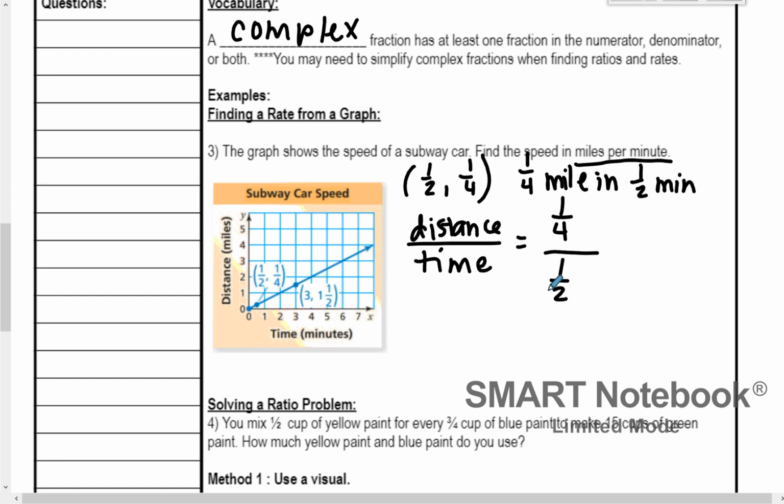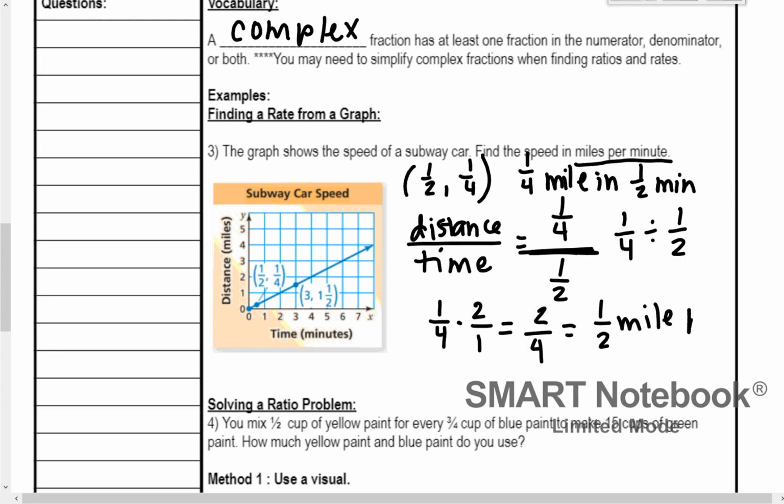Okay, so now we're just going to treat this division or this fraction bar as a division. So we're going to take 1/4 and divide it by 1/2. Now remember, when we divide fractions, we keep, change, flip. So we keep 1/4, change it to multiplication, flip it over to 2 over 1. What we're noticing is we're multiplying it by 2, which is exactly what you would have done with that mental math, except we need to know this process for if that number is not as nice. All right, so then we're going to get 2 over 4, which would reduce to a half mile per minute.